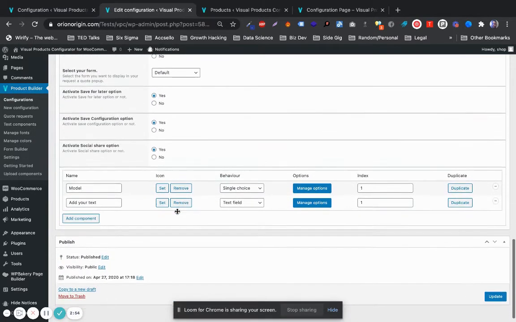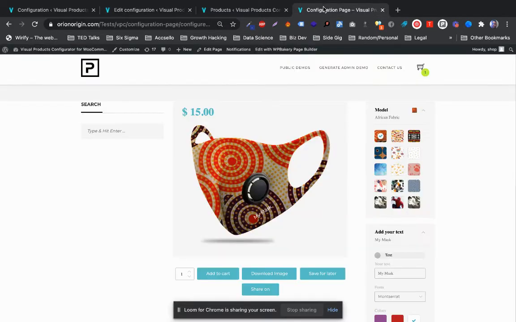And here comes the part that is the most crucial in this whole tutorial. And it is the part where you configure the components, which essentially are the customizable parts within the product. So here I'm gonna walk you through how it is done in real time, because here is the product that we are configuring over here.